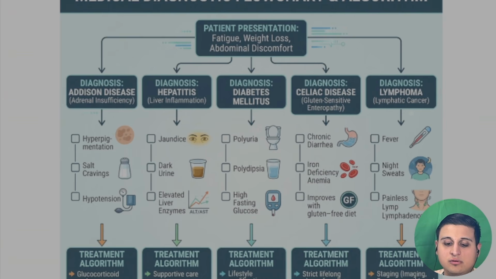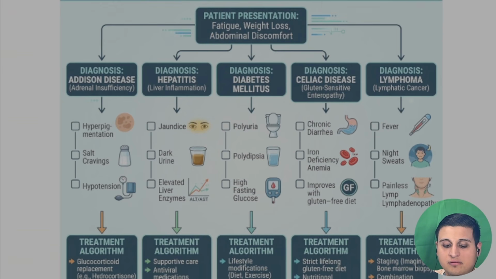Okay, think of some sort of Addison disease. Well, how were their labs? Did they have some sort of high potassium, low sodium? Or do they have the symptoms of hyperpigmentation, salt cravings, right? Or did they have polyuria, polydipsia? Now we're thinking more of a diabetes tract, all right? Do they have some sort of chronic diarrhea? Okay, maybe we're thinking more of a celiac disease, lactose intolerance. We can kind of go down that route, right?